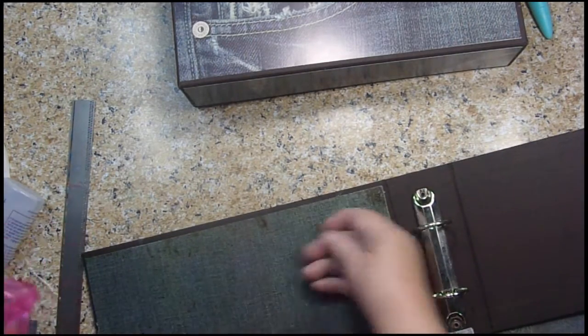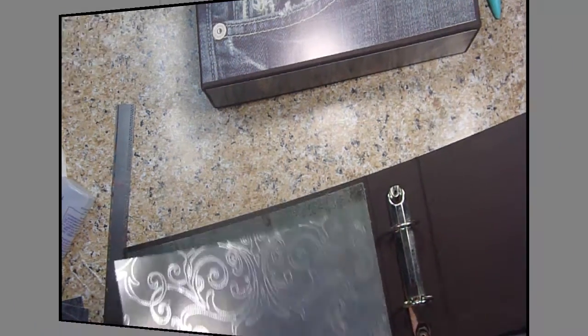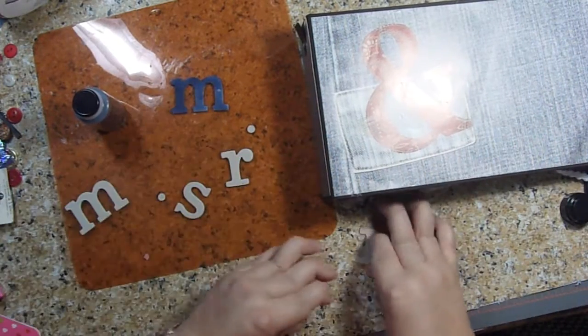Because that's the thing I don't want to have happen. I don't want you to just go like, what the heck is that? There's some weird bump in there. So that's how you fix a problem like that, and then you go on to covering it with your other paper. So I decided I'm going to, on the front of this album, I thought I'd put Mr.